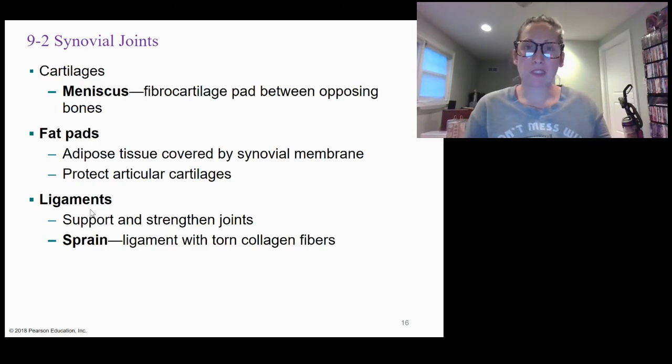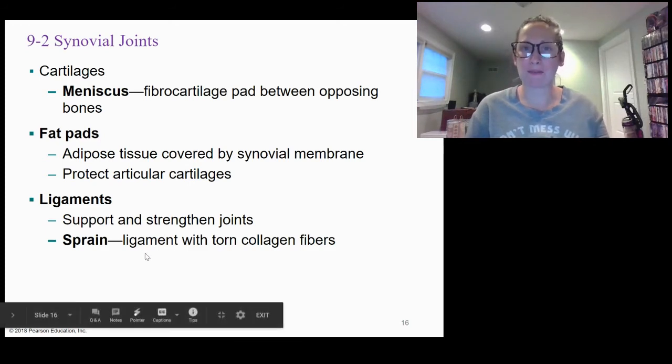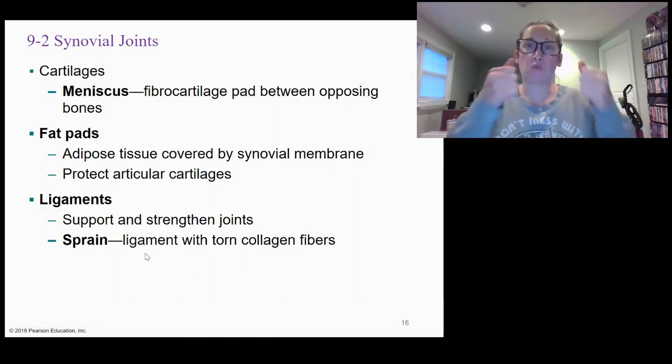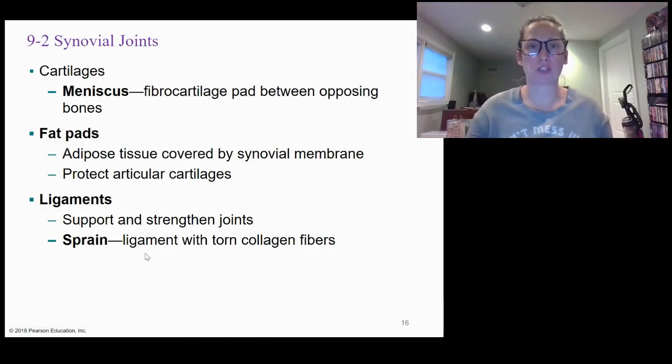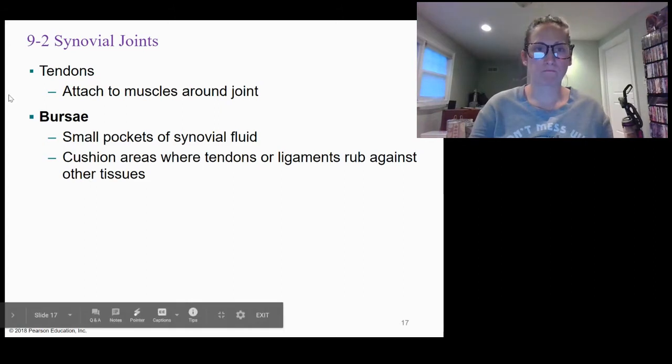Ligaments are very important in stabilizing joints because they are going to provide tension for the bones that are articulating, and they are going to provide strength at that joint. When you have those sprains or strains, right, something has happened to that ligament, usually some type of torn fiber in that ligament, and that has weakened the stabilizing structure of the joint.